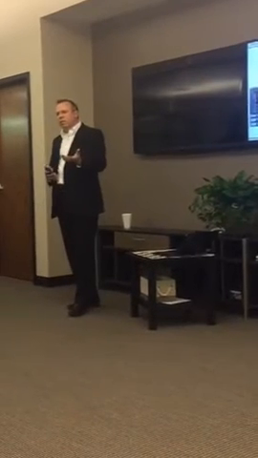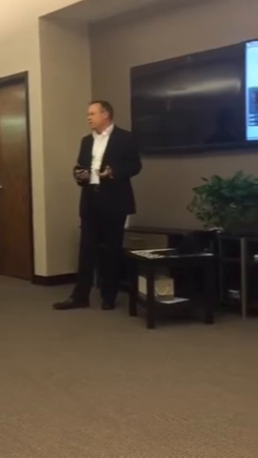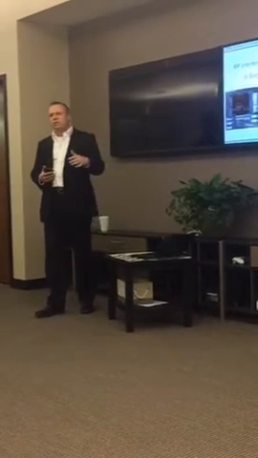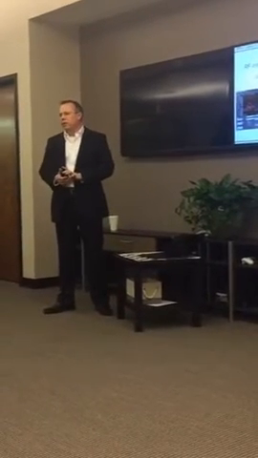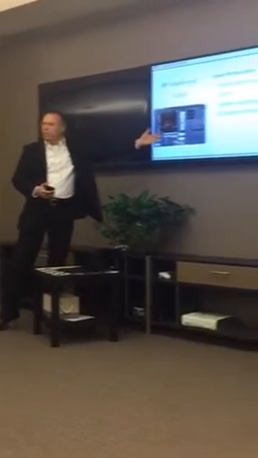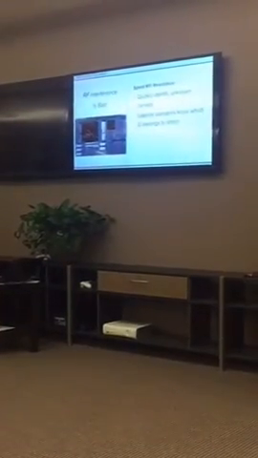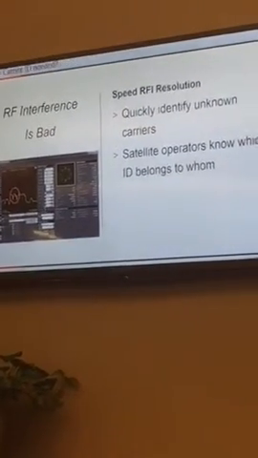And that's where carrier ID comes in. Carrier ID, when implemented, makes identification of those accidental interference events much faster. Try to decrease the cost, the manpower, the time it takes to find out who's transmitting when and where they shouldn't. And when stuff like this happens, especially those of us in the room that have been in the news business, you know every second counts, and time is of the essence. So carrier ID is targeted to help solve that problem, make it faster to identify and get the interference to stop when it's accidental.